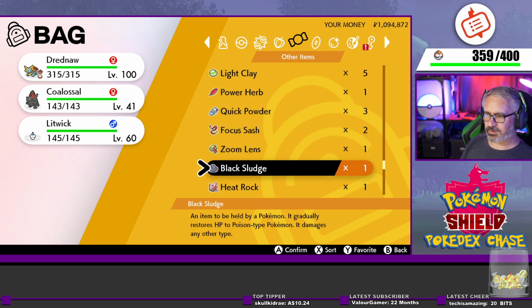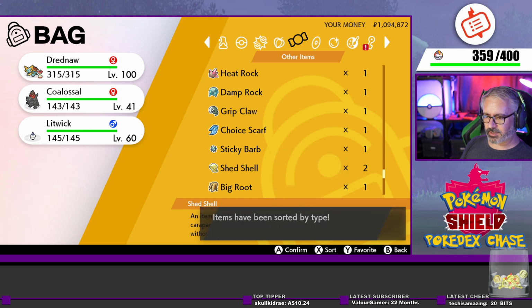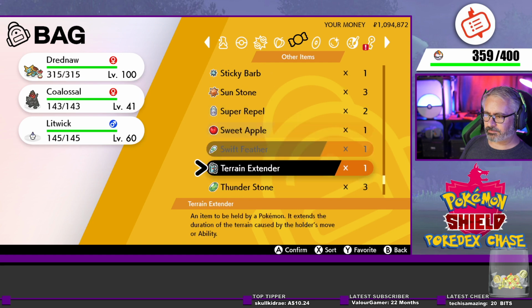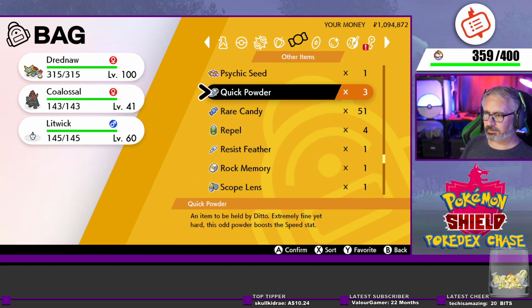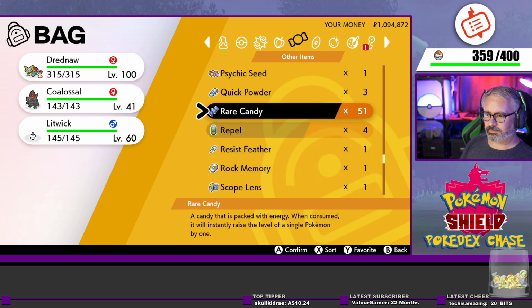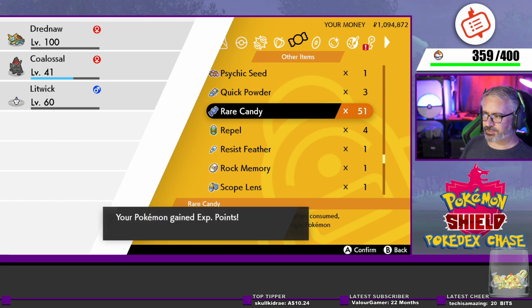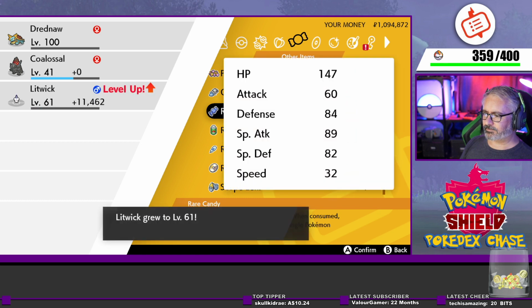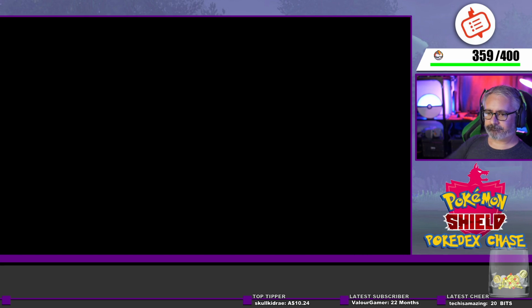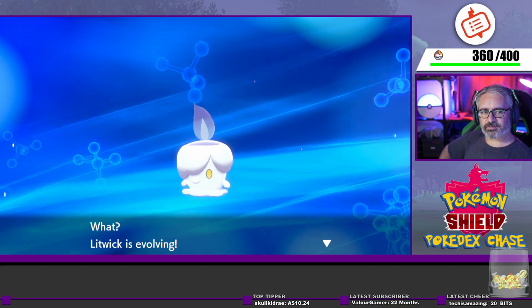Just going to give him a good old... nope. Sort my name. There it is. Let's see if that kicks you. Yep. And that would make it an even 360.